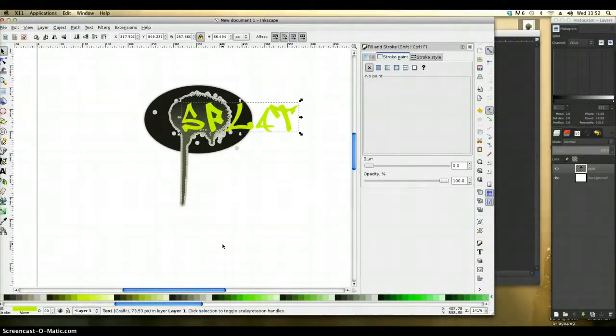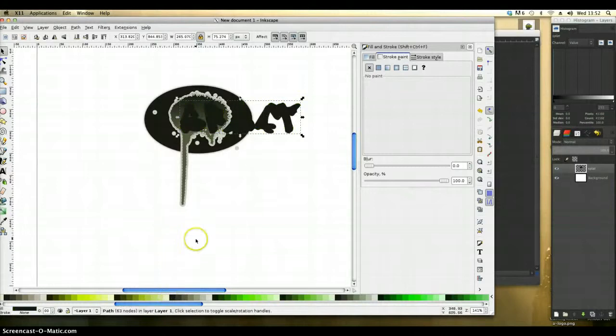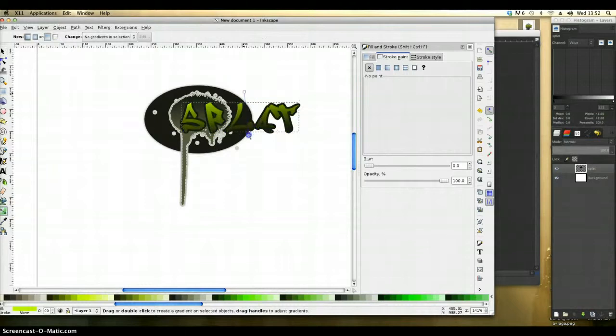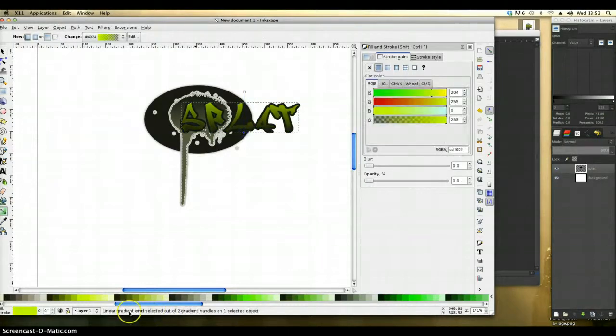Now at the moment that looks a little plain, so I'm just going to again hit Control and D to duplicate it, and then Control 0 a couple of times, and I'm just going to add another background to that too, so that looks a little bit better. I could even give it a bit more of a spray painty effect and drop a shadow through it. So dark green at the bottom, hit the square at the top, and I'm just going to make that even lighter. Right, there we go.